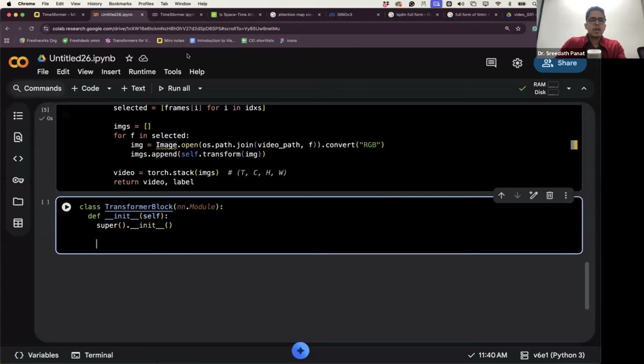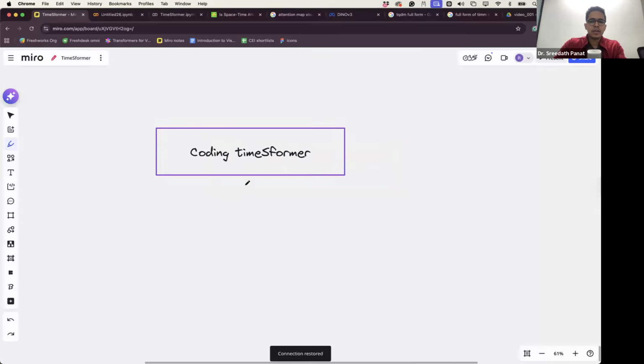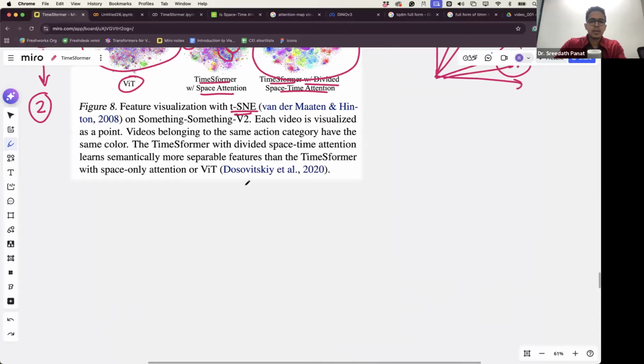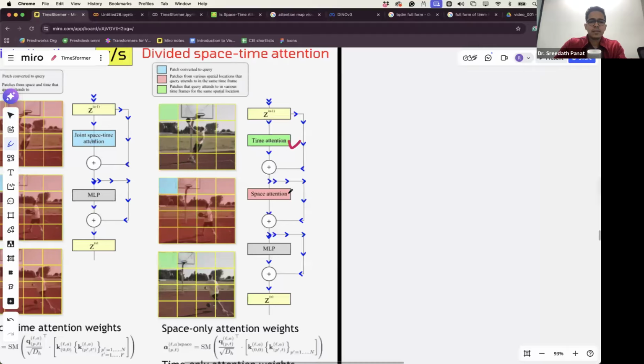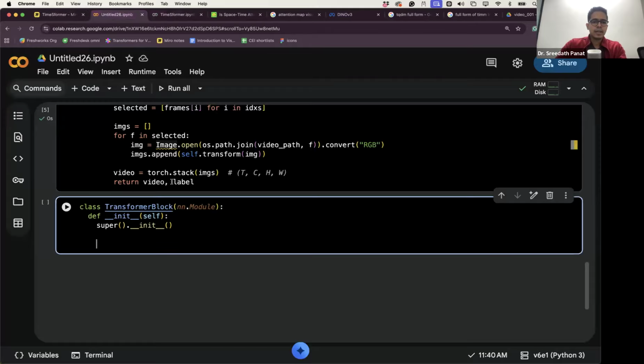Okay, and now we have two types of attention. How many things are there, first of all, in the individual transformer block? These are the things we have to code. We need one temporal attention, one spatial attention, MLP. Then we also need the layer normalization. Residual anyway is done during forward pass, so we don't have to define it inside the class definition itself. We can do it within the forward function. Okay, so we need four things: temporal attention, spatial attention, MLP, and layer normalization.